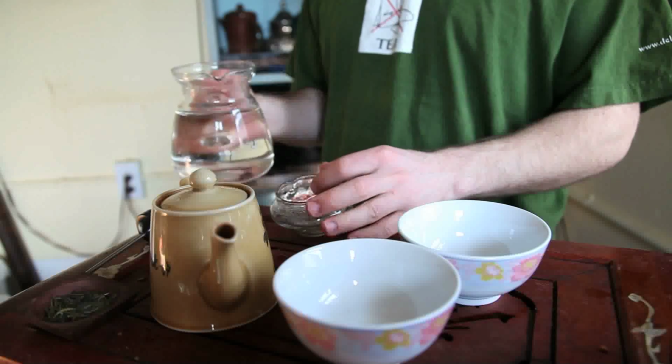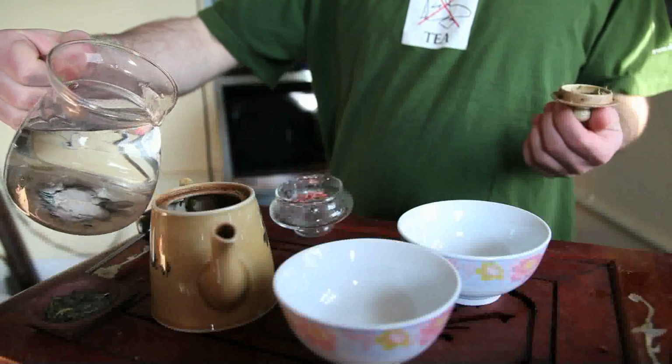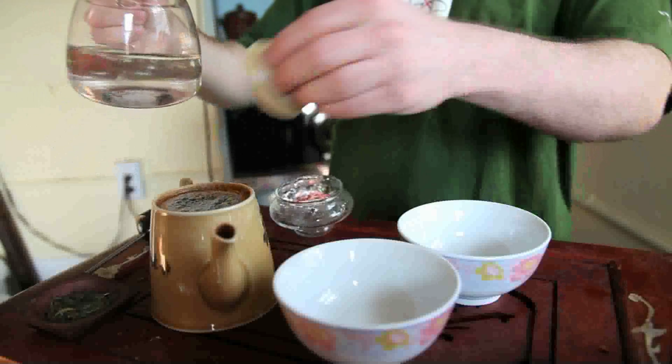So we can brew our tea now. You can just pour it right over the leaves all the way up to the top of your pot.